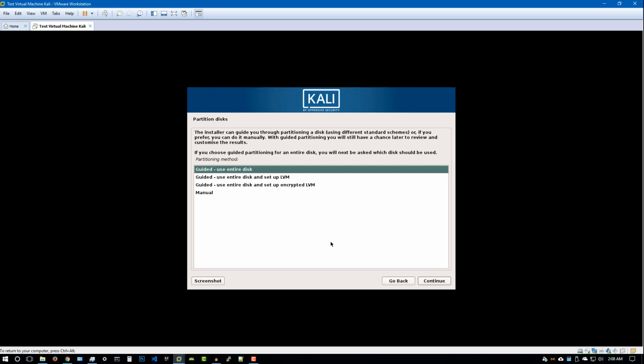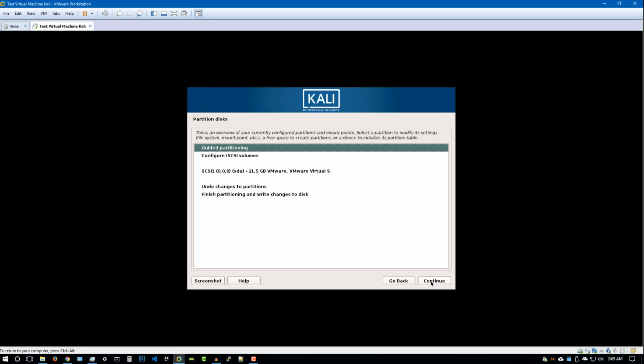So it's going to start loading the additional components, and it's going to load up the disk partitioner. Now, again, I'll be showing you how to do this when installing it on a physical computer, but I can just give you some tips. Right now, when it comes down to dual booting, I'm assuming that you've already created a separate partition. Now, if you've done that, you want to identify that partition, and you should know its exact size in gigabytes or terabytes, whatever you have specified. Now, what I would recommend is going for the guided use entire disk. But again, if you've created a second partition and you're doing a dual boot, you can select manual.